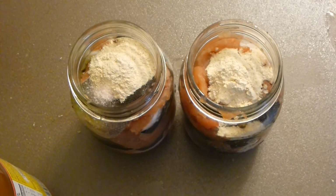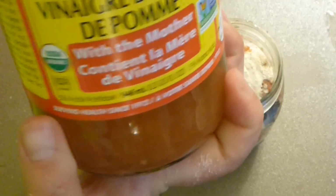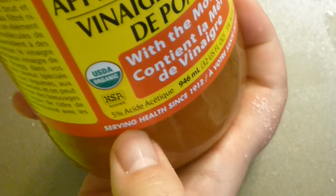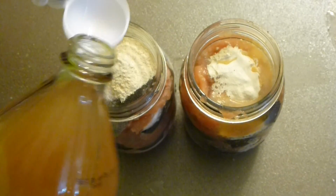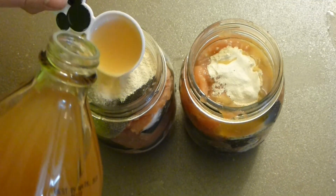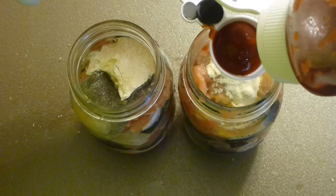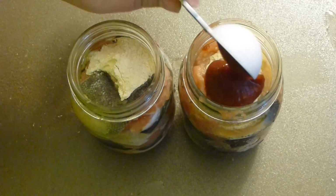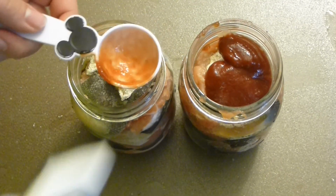A tablespoon of acidity. You can use lemon juice or vinegar. I'm using apple cider vinegar. It's very important that it be 5% acid. You can use white vinegar as well. So 1 tablespoon per each. And 1 tablespoon, ironically enough, of ketchup. This is a really nice recipe with tomato-based salmon, but you don't have to add it. It's just for adding flavor. I love it so very much. The end result is fabulous.